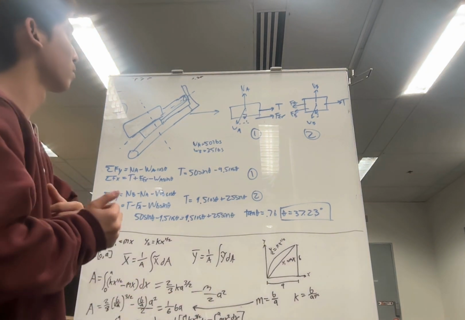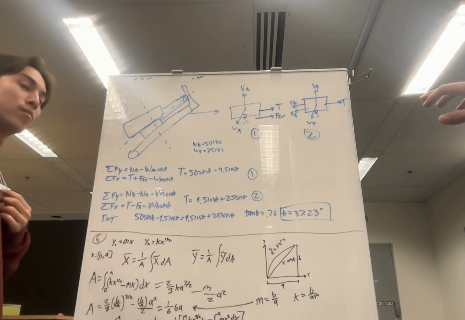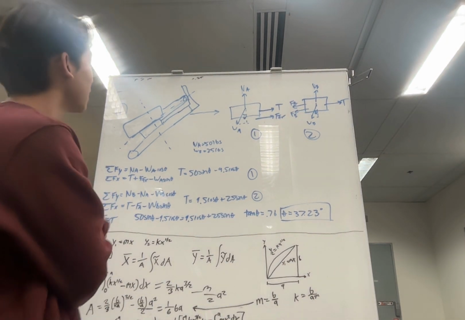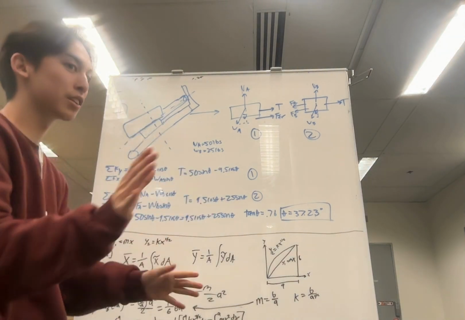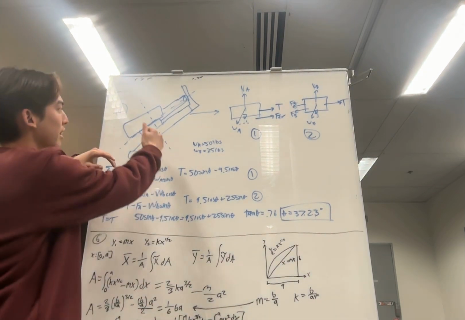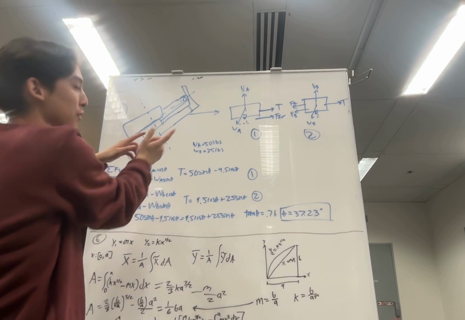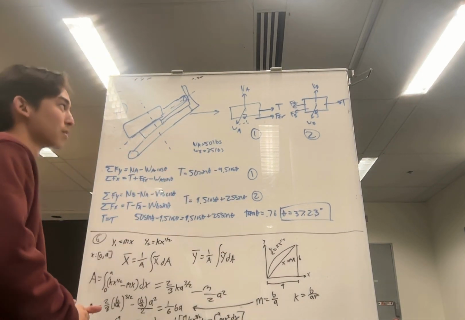So how did you know which directions to do the friction? Because I was thinking, if it's in equilibrium, how do you know where the friction's going? So initially, it actually gives us that there's no friction between this block and the incline. So we know there's only friction held up by the pulley. That's true. And the friction between the blocks, we know that this block up here is actually heavier, so it'll be sliding down. Friction opposes motion, so the friction is opposing that. So in order for it to oppose that, it needs to be opposite.